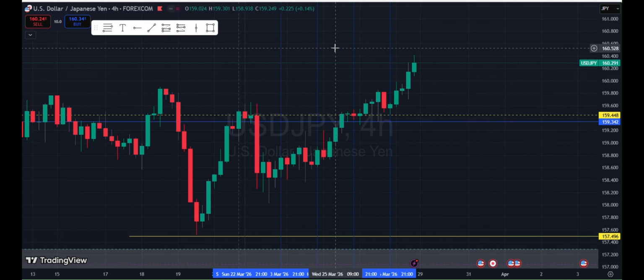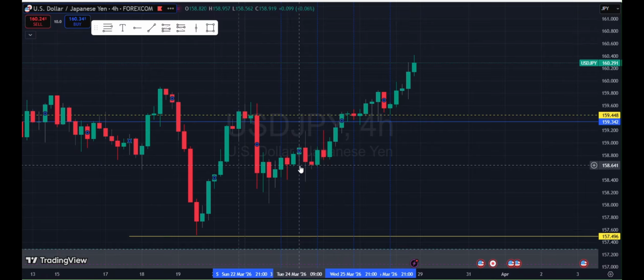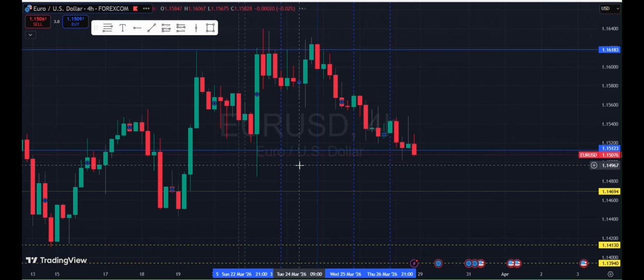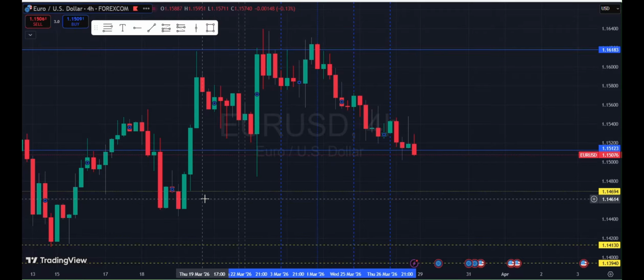So we can apparently say that the market does not move in a straight line. The market moves from liquidity to liquidity. That's what the market is searching for, it is looking for liquidity. Your duty is to find out where that liquidity is. As you can see, all the liquidity mapped out for the British Pound USD, US Tech, Euro USD, and JPY, showed how price reacted as the market reopened on Monday and did what it was supposed to do.